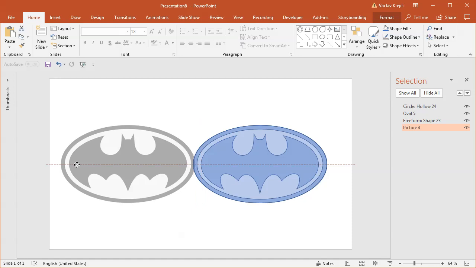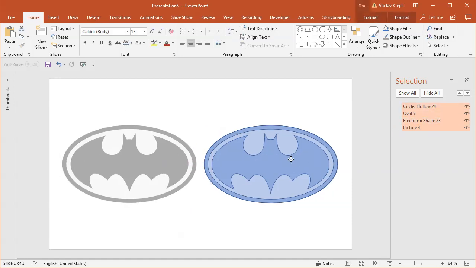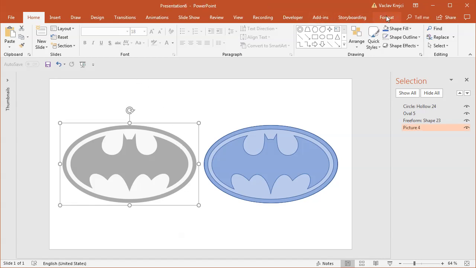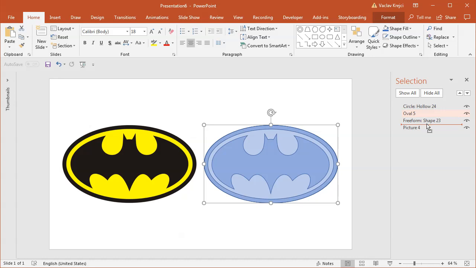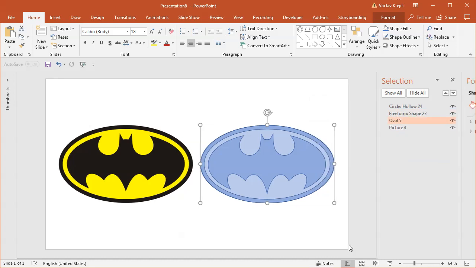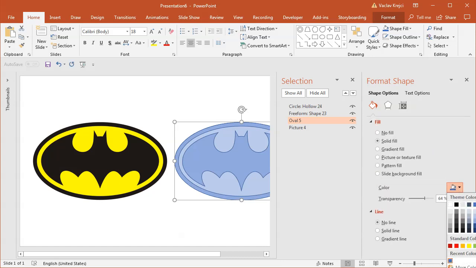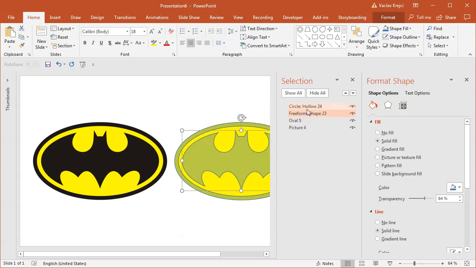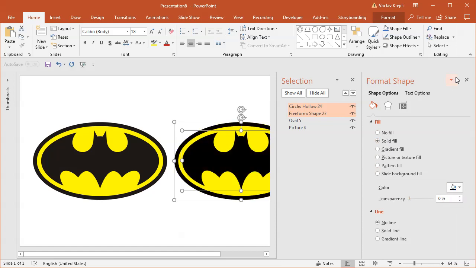So I'll move the picture on the left and all our shapes to the right like this. I will reset the colors for the picture, so format, reset picture. So this oval is like the background. So for the background, I'll right click, select the format shape, and I will set the line to no line, and fill of course should be yellow, so I'll use the eyedropper tool to sample the yellow color. And those two shapes should have the line set to no line as well, and the fill should be black, of course, without any transparency.